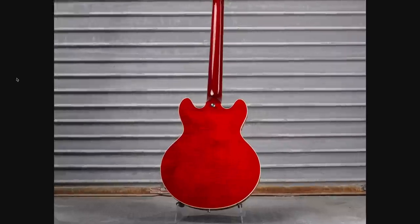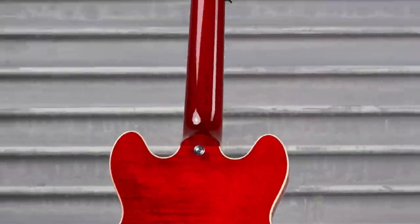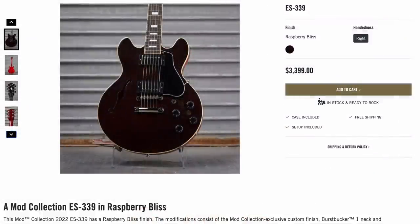But then the back is just this really bright, vibrant cherry red. And then you've got some interesting flame figuring back here. All one piece, a little bit of a run or something right there. And then you get your mahogany wood grain. Headstock looks about the same, but that was a bit more exciting than I was expecting.